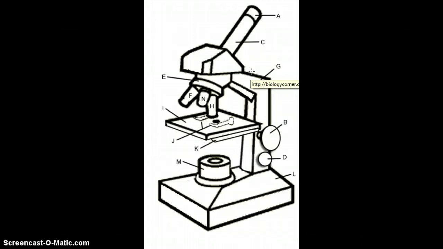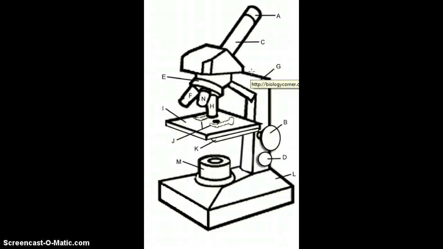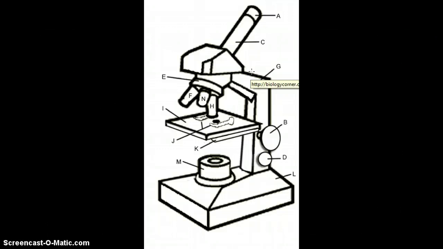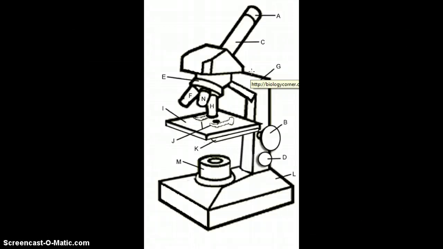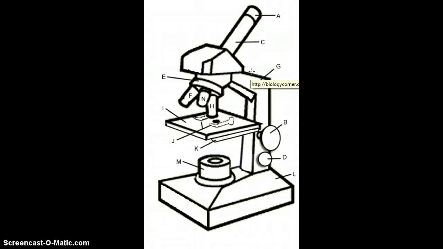Light microscopes use either a bulb or a mirror as their light source. Never use direct sunlight as it may damage your eyes. The switch for this light is usually found on the base of the microscope and sometimes on the power cord. After the light has passed through the specimen, it enters the objective lens.